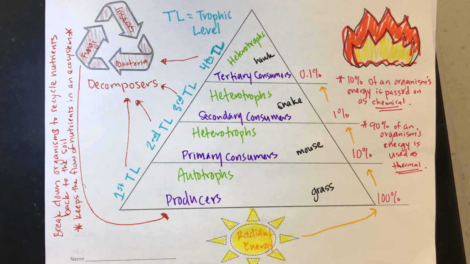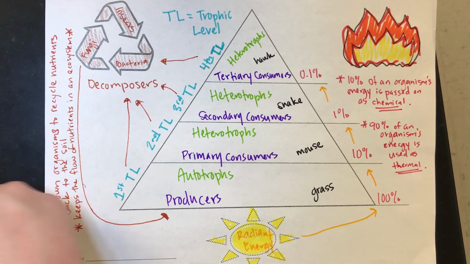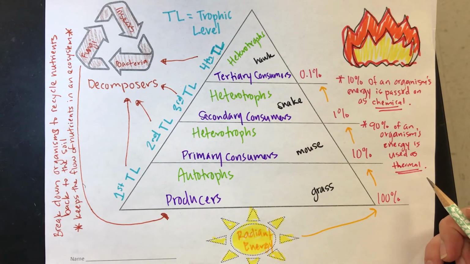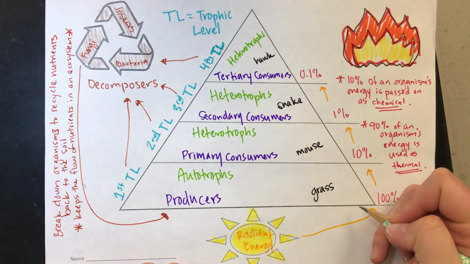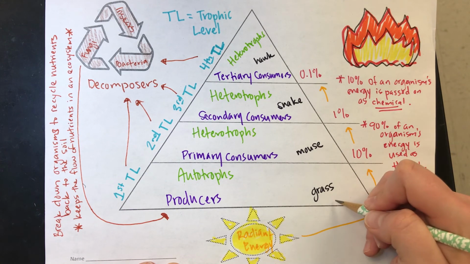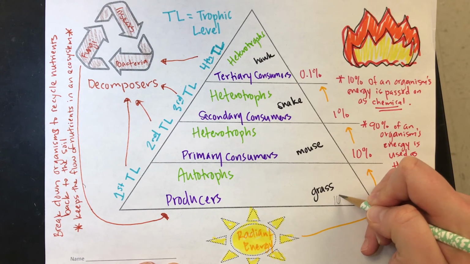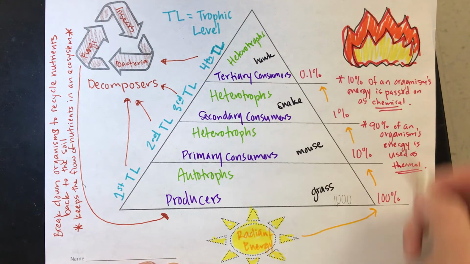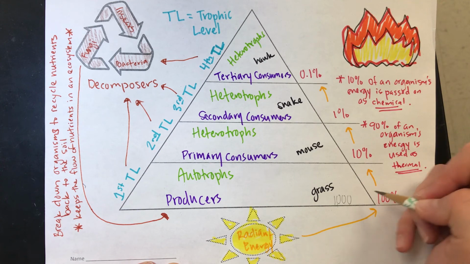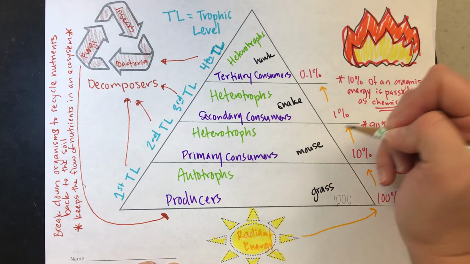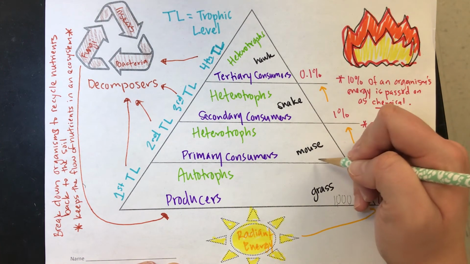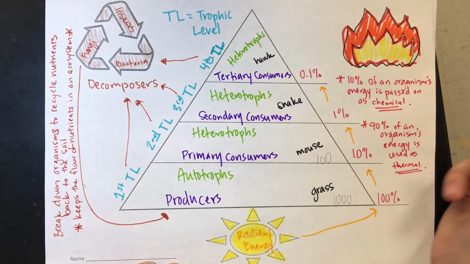The next thing I'm just going to recap, you don't have to write it in unless you want to. So I'm using a pencil, but feel free to write this in if you want to. When we're talking about total units of energy, let's say, I'm just going to throw out a number. Let's say there's 1,000 units of energy in the grass in this energy pyramid. How many units of energy would go onto the mouse then? So if only 10% of the energy goes onto the mouse, how many units of energy would go onto the mouse? That would be 100 units of that energy.